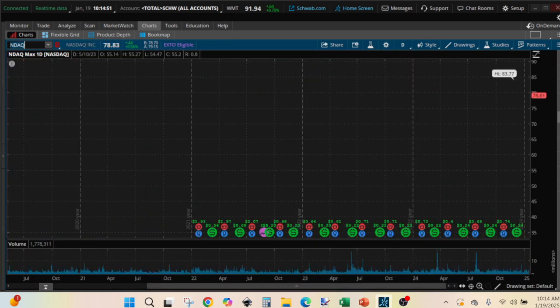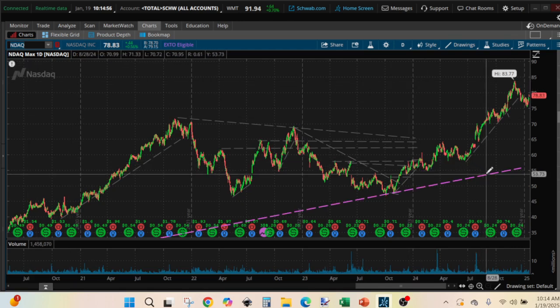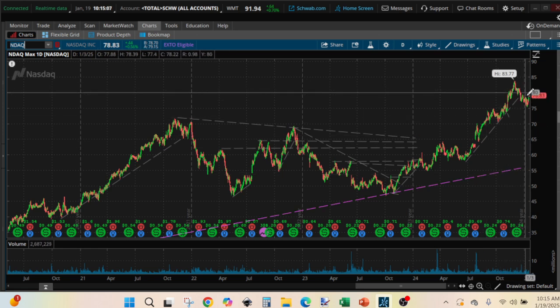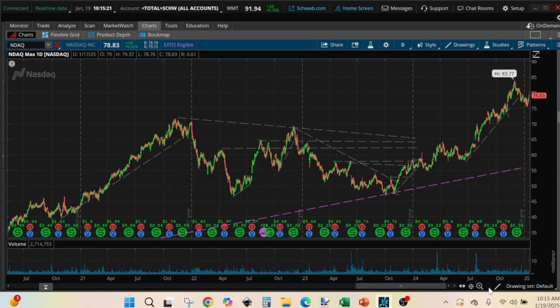NDAQ. We like to buy NDAQ when it reaches this valley, or support line, or uptrend line, but right now it's still up. On the last day of the markets, the price dropped that day, but it's still higher up compared to where we like to buy. Therefore, we are not going to do anything to it.